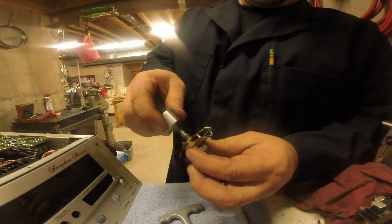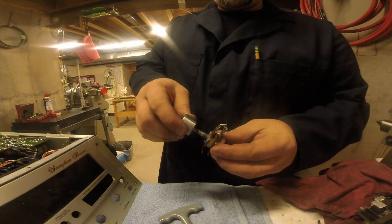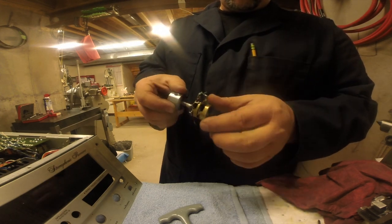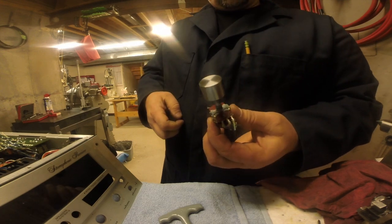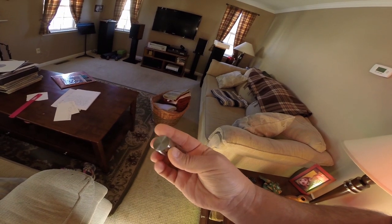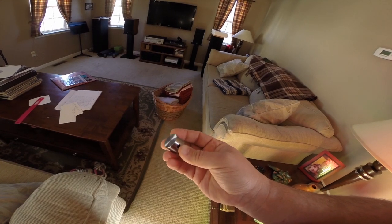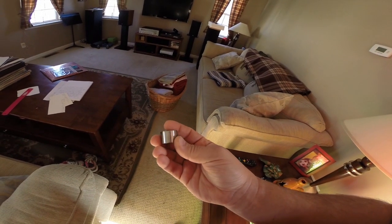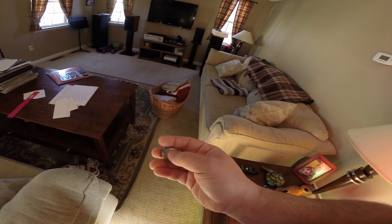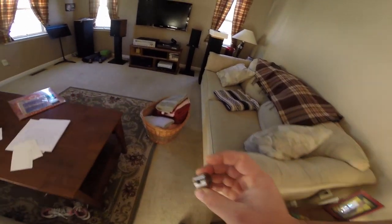Well, here you have it — the new knob. Done. Basement shop style. Now I just got to get in here with some electrical lube and make sure those contacts are nice. So here is the completed knob. It's steel and not aluminum, so like I said, this is going to be a temporary one — I'll make one out of aluminum. Put a little witness mark there to help line up the flat. Drilled. Tapped. Let's go over to the stereo.